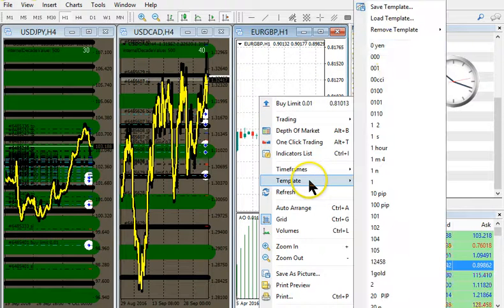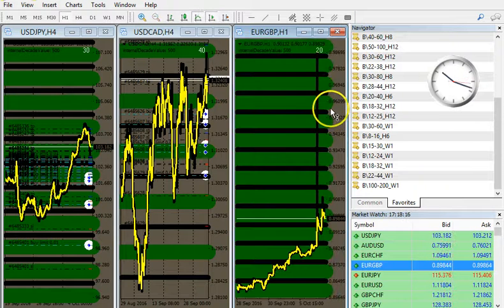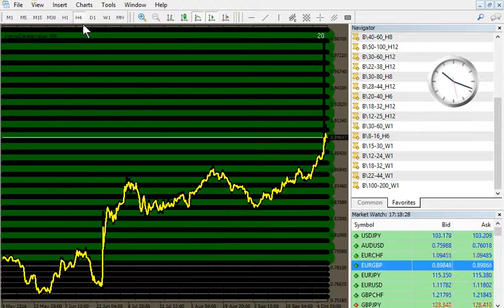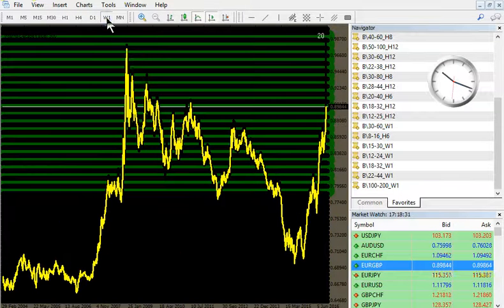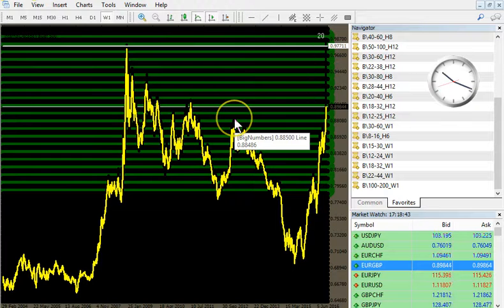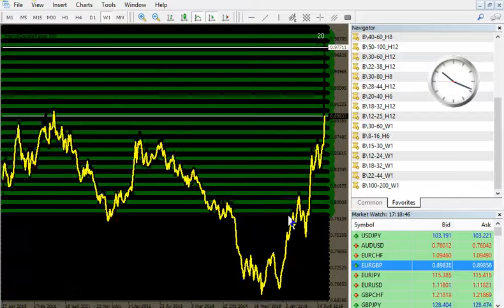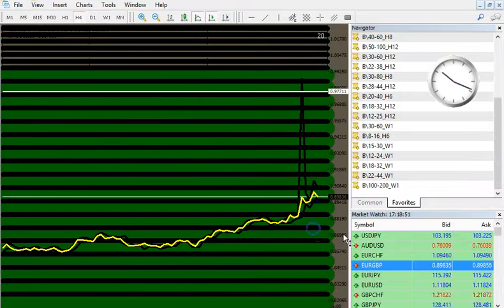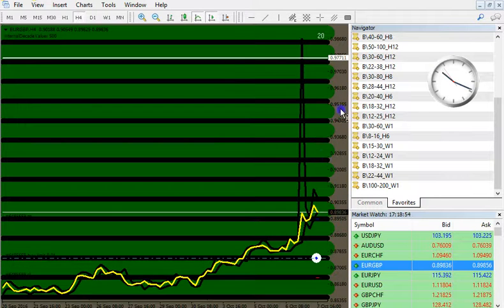Put in your favorite template. I guess I should have saved that color I had. Well, here's a nice sell. So look at this. Now if you're long this pair and you didn't have your targets set up there, how did that work out for you? If you sold up here, you made, oh, I don't know, 600 pips selling with your sell limits up here. So would you put a buy limit down here now? Now, knowing what you know, can we come down here next week? Yeah, why not? Look at this move here.